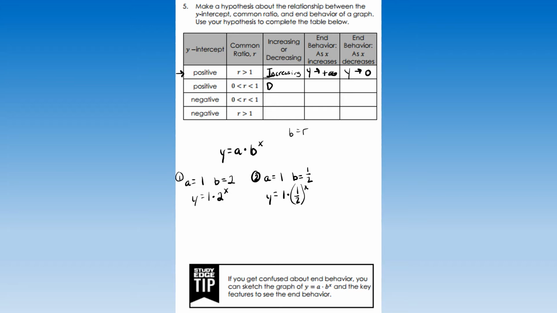All right, so if you flip back, you can see that for that graph, it was decreasing as we moved from left to right. And the end behavior, or at the extremes, as x got bigger and bigger, as x increased, y approached 0. Y was actually getting smaller. As x decreased, as x became more negative, y got bigger and was headed up towards infinity. Okay? There was no limit to how big y could get in that graph.